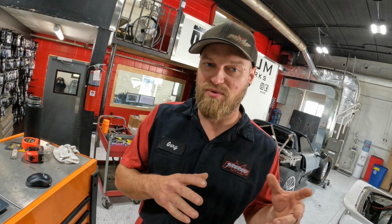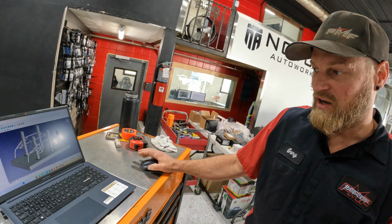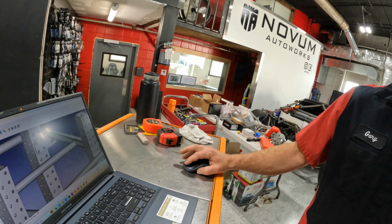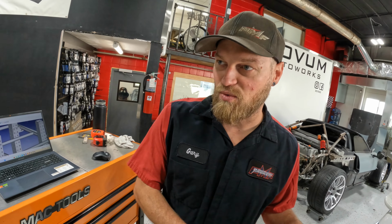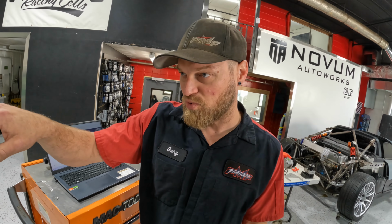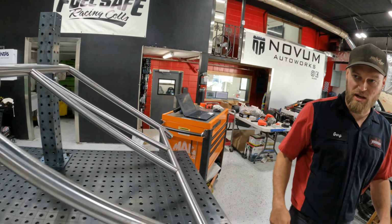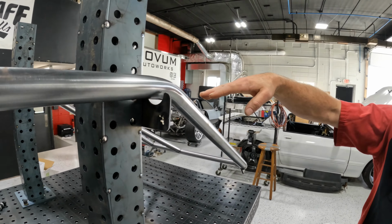Then we take that CAD model, design it on our fixture model here to get our actual little fixture tabs to work with our tower system. And then we'll take that tack welded cage, put it onto the table, finish fixturing it, which you can see we still got some tweaking left to do, some tolerance with the laser work on the tabs. We just got a little bit of clean out to do, a little bit of fit up, and then these things will drop right in.